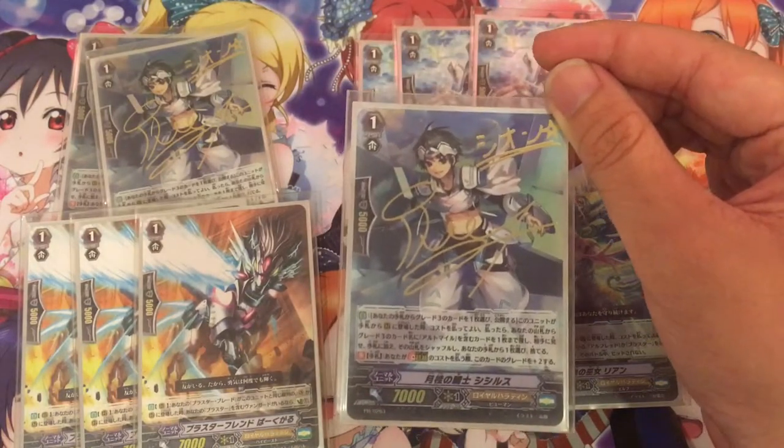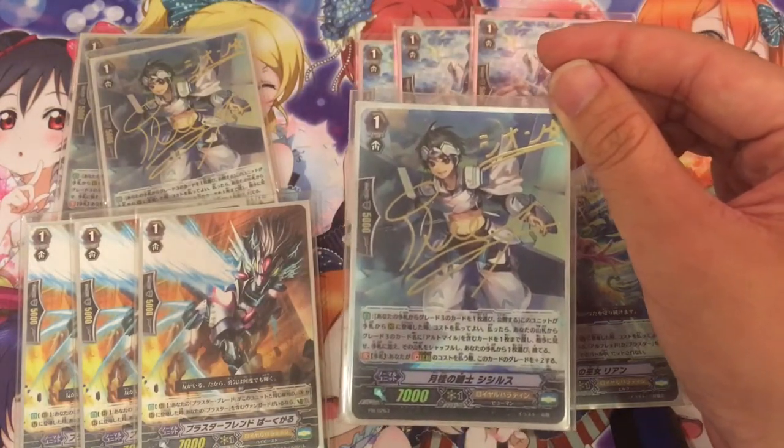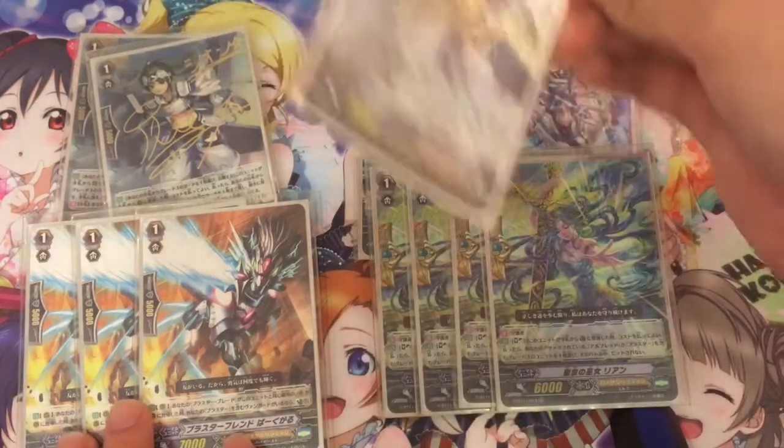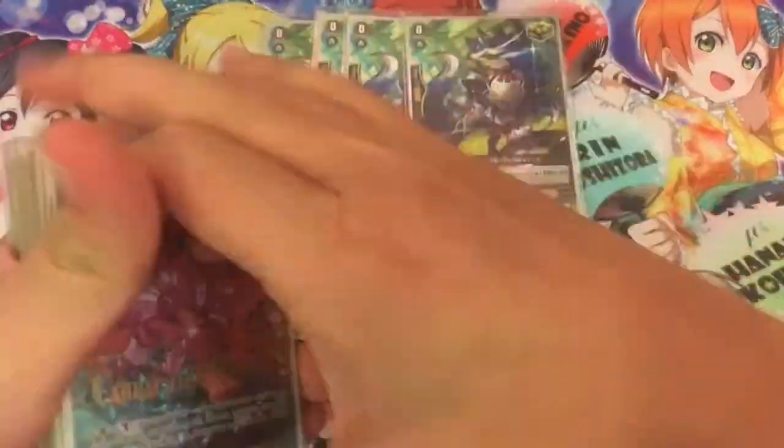When this is called to the Rearguard from hand, you may search your deck for a grade 3 with Automill. If you do, discard a card after you add that Automill to hand. That's for the grade 1s. Moving on to triggers: 4, 8, 12 crits, and then 4 heal.